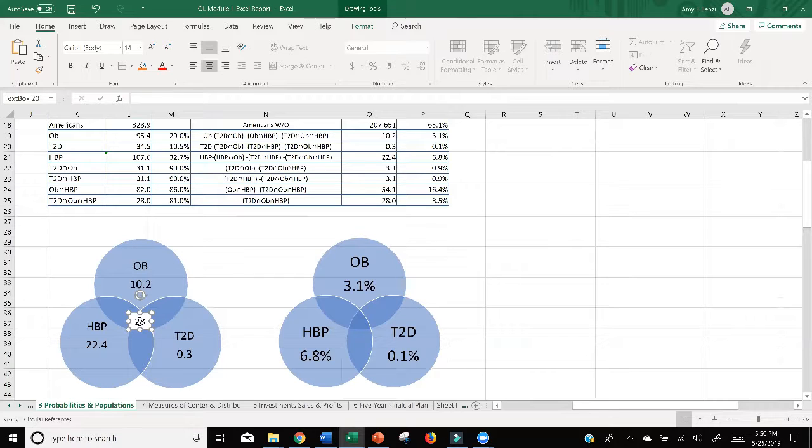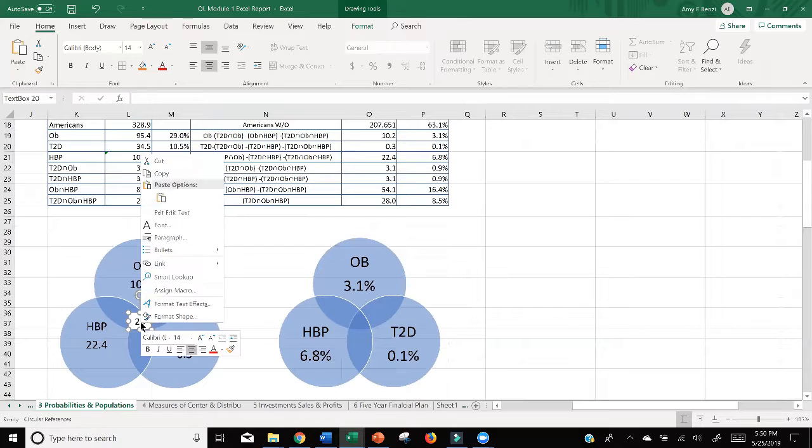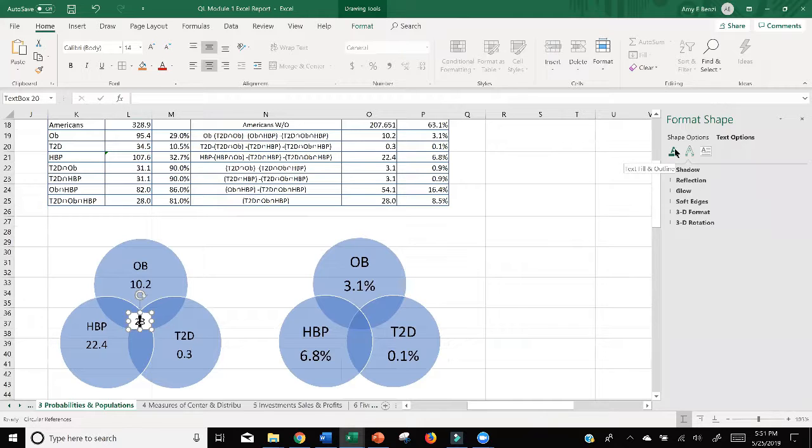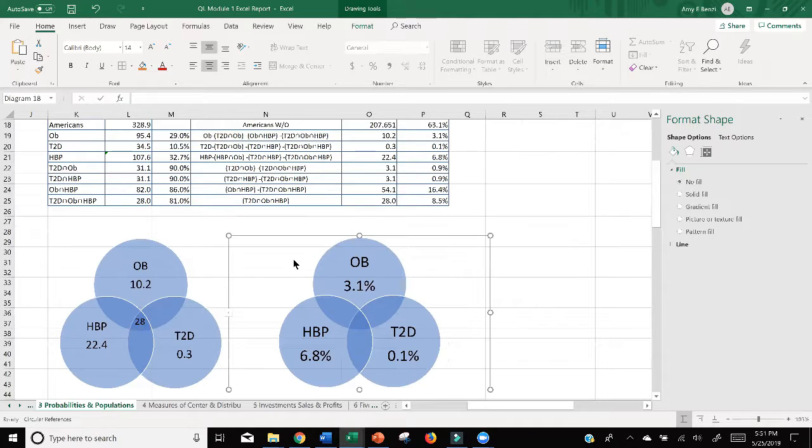I am going to click that, or you can right click and go to Format Shape, and there will always be all different kinds of ways this stuff comes up. Click on the little shape options. See how it says text options, shape options? Go to the paint can and Fill and put No Fill. Okay, and we could have done that back when we took the line off as well.